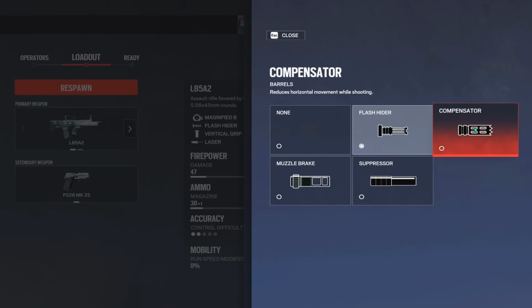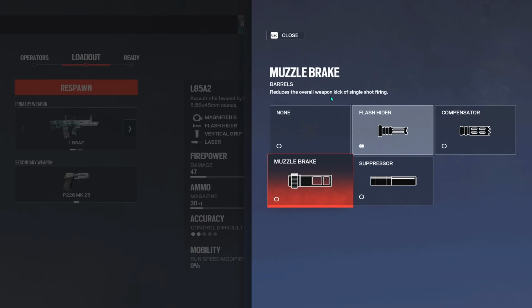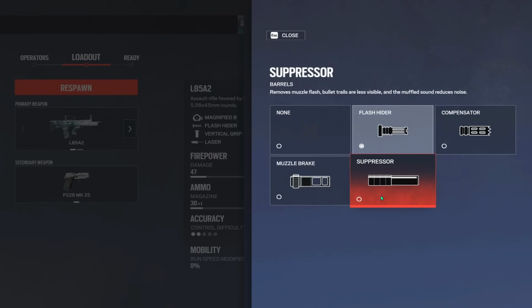Basically, when the recoil is going left and right, then you want to choose Compensator. Muzzle Brake, it says reduces the overall weapon kick of single shot firing. So, for example, DMRs. And Suppressor just removes muzzle flash, like the bullet traces, for example, and it also doesn't make any sound, so it's kind of good in some situations.